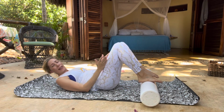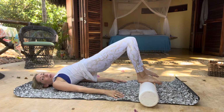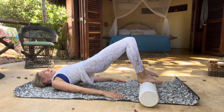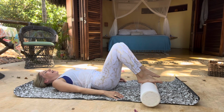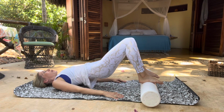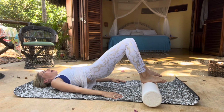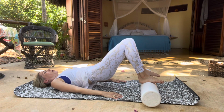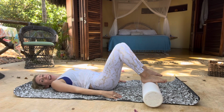Okay, so have your legs about hip distance apart, feet on the roller, and then lift your hips up. So you have to work really hard to keep the roller in place. Hold it, and roll back down. Let's do that again. Press into the roller with your feet as you lift up. And melt back down. One more time. Roll yourself up. Hold. And down.